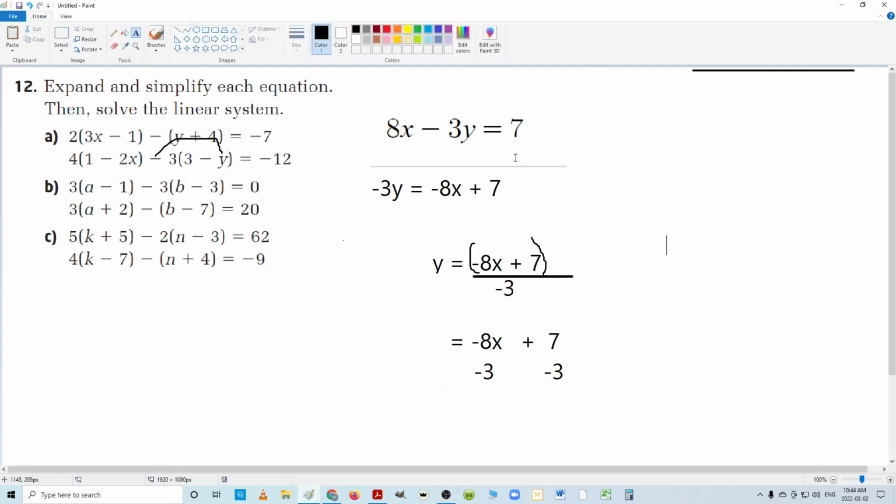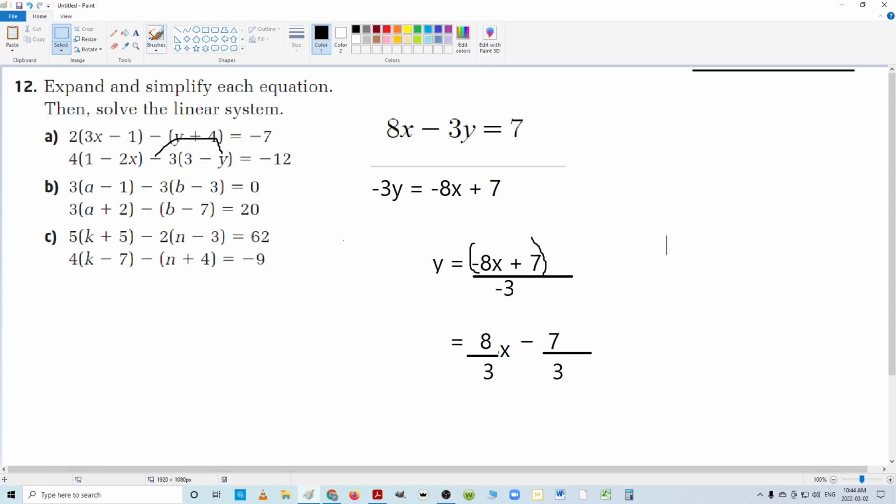Now, we don't like negatives at the bottom, ever. You never like a negative at the denominator. And it's clear that these are a negative divided by a negative, so they're going to become a positive. But there's no simplifying that slope. So all that happens is the minuses disappear, and we should put the x in front like that so that we can see the slope. But over here I have a positive 7 divided by minus 3, and we don't like negatives at the bottom, and this can't be simplified. So there we go.